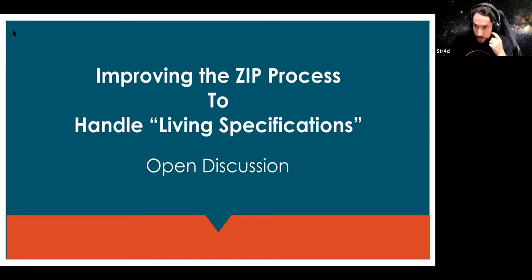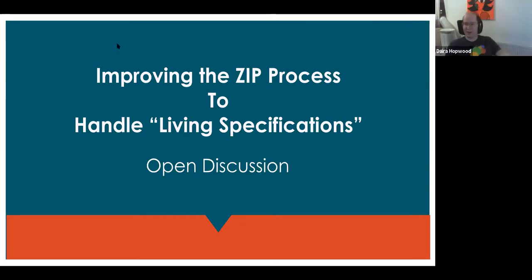The original ZIP process, Zcash Improvement Proposals, when we put it together, the idea was that they define a change to the network protocol. So effectively the Zcash protocol would end up being a series of patches that collectively define the specification.